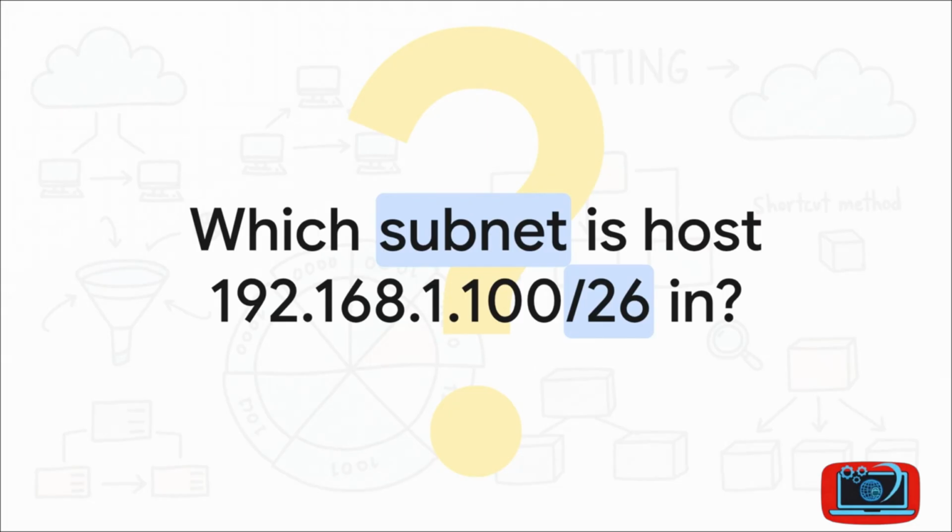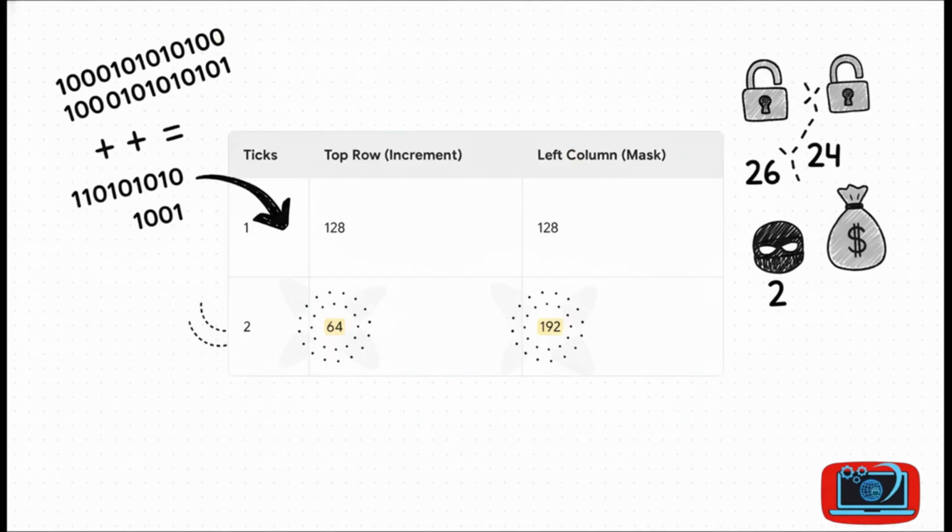Here we go. Problem number 1. We've got an IP address, and then we have this /26 thing at the end. That's just CIDR notation. All it does is tell us how big the subnet mask is. The only part of that we really care about right now is the number itself, 26. So an IP address that starts with 192 is what we call a Class C network.